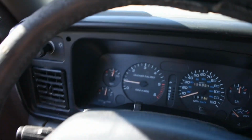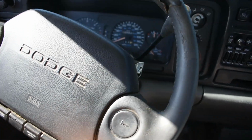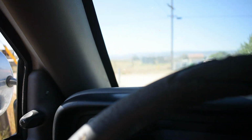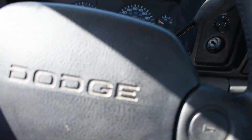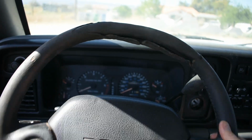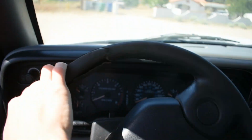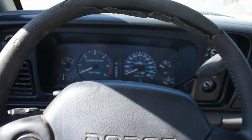So the only thing now that I got the wheels on it, like this is loose. The truck's running right now. Let's see. Get the truck off. And how much? Got a lot of looseness in the steering. When I took it for a test drive yesterday, I was driving straight like this, and then all of a sudden I was driving straight like this, and then it was straight driving like this. So something's really, really loose up front.